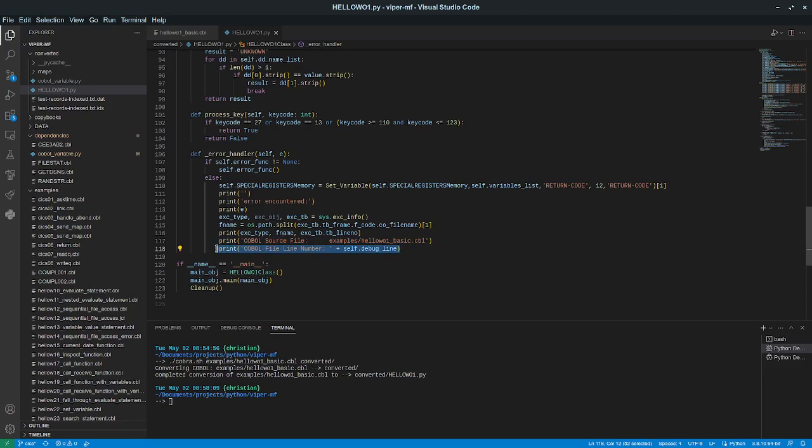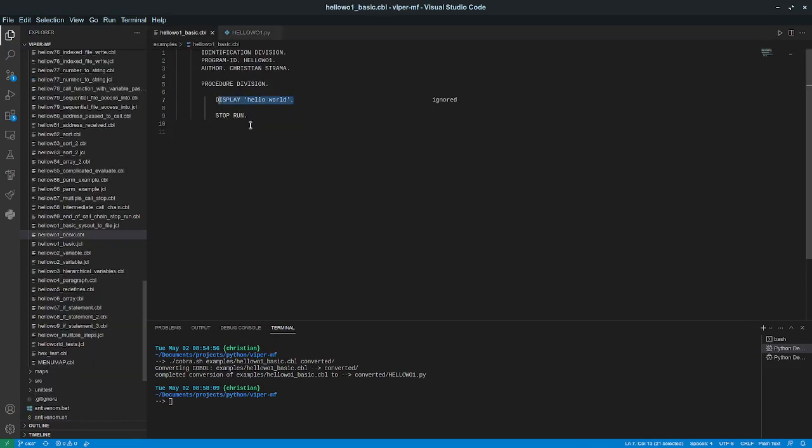So when something goes wonky, you can go back over here and say, what happened? Is it something in my code that I wrote, like I'm trying to set a numeric field with an alphanumeric character, or is this a problem with the converter, and whatever line I have didn't convert correctly to a runnable Python statement.